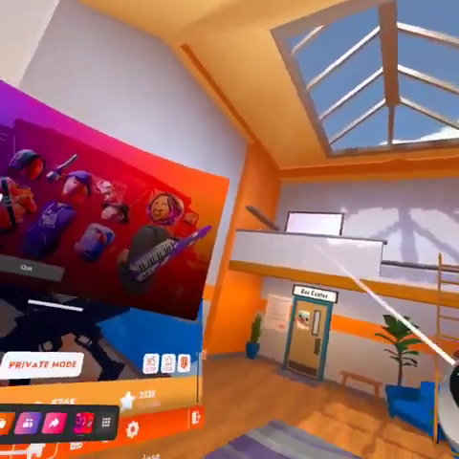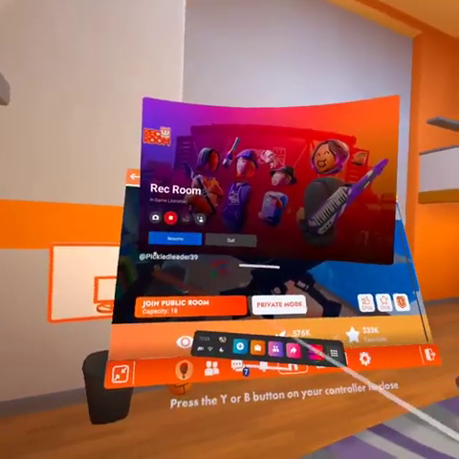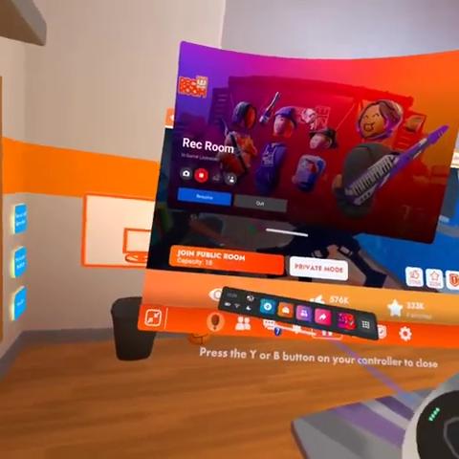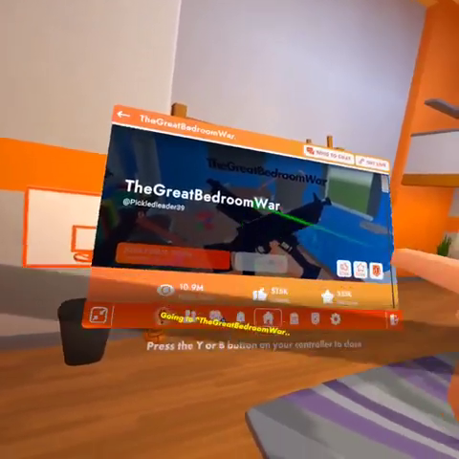We're here in Rec Room, in my dorm room. So we're about to go into the Great Bedroom. This is definitely a popular one. So here we are, join public room.